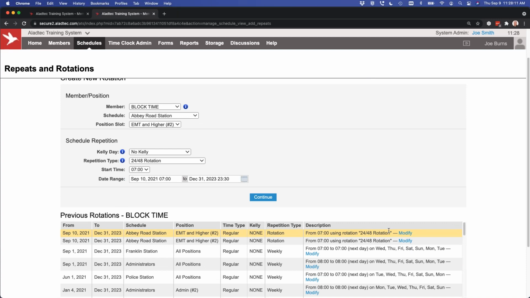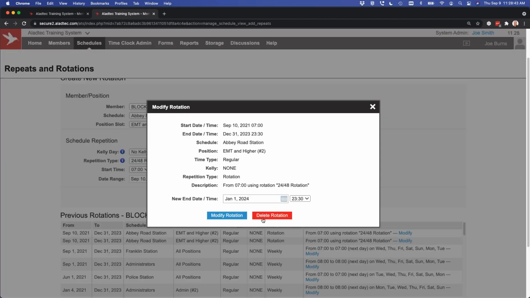So I put it right over the top of that, right? Now there's 2 layers of block time there, whether you know it or not. But what you're doing is just giving yourself the opportunity on that pattern, because you get to utilize the repetition type now of only every 3rd day, where you don't get that opportunity in date range delete. But what you can do now is add the block time with the same exact parameters as the person, right? Pretend to schedule the person, but just use block time instead. Then go down and modify it and delete it.